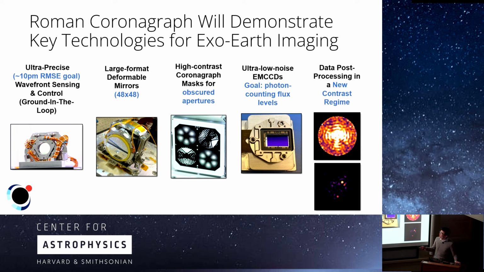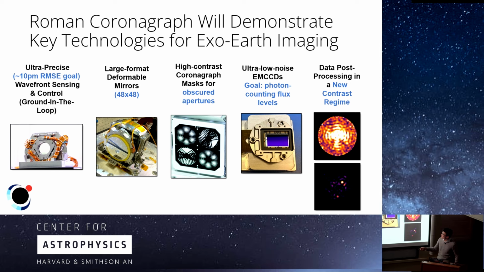We'll be doing this in an interesting loop where the telescope is going to sense the wavefront errors. That data is going to be sent all the way back down to Earth. We're going to make corrections and send them back up to space. And so this is the first time we're doing something like this, so the ground is going to be in the loop. But maybe in the future, once we have these things more robust, for something like Habitable Worlds, we don't need to do this all with the ground in the loop. But right now, we're going to be doing this with all of the data and the commands being sent from Earth. In order to do this, we have to fly deformable mirrors.